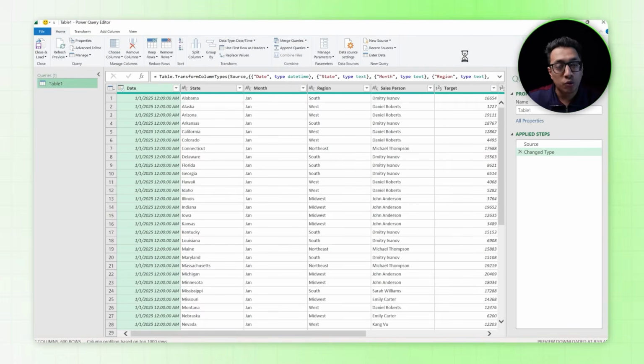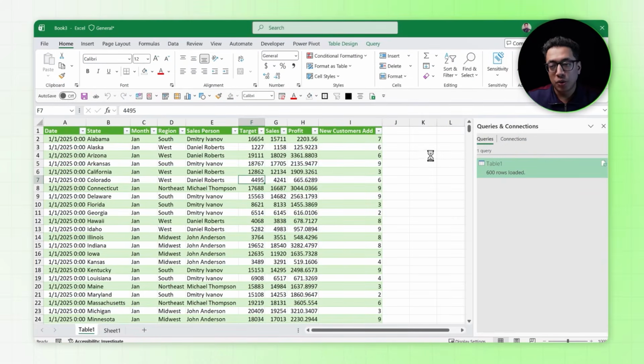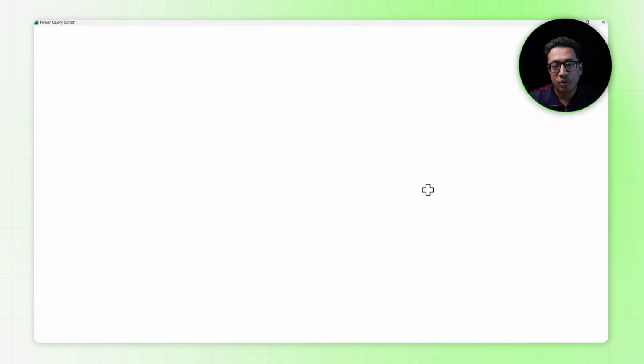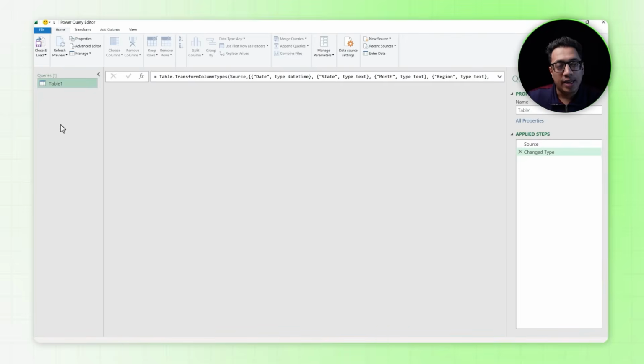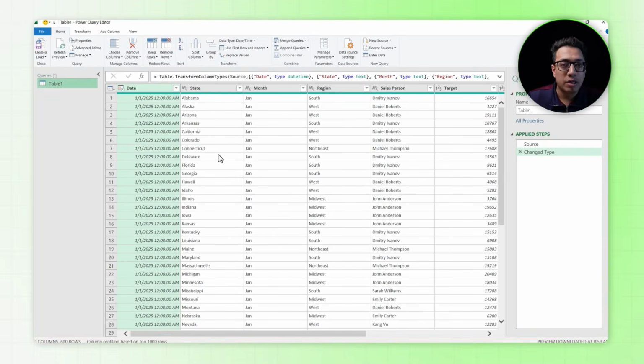But if I just want to open the Power Query editor without loading any table, I just need to go to a simple blank cell and then press the keyboard shortcut Alt plus F12, and then it will open the Power Query editor without selecting any table. And if I have a table in the Power Query, I can select that table and open that table in the Power Query editor. So in any situation, if you want to open the Power Query editor, you can use the keyboard shortcut Alt plus F12.